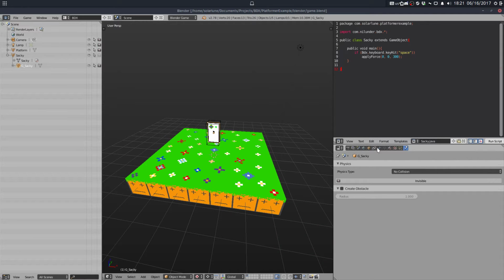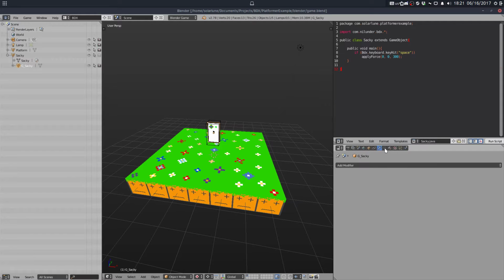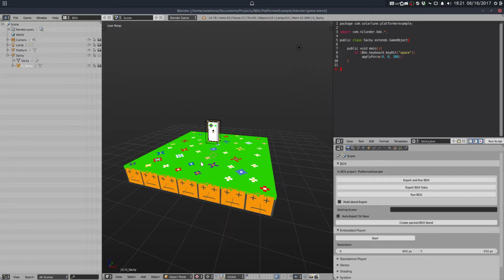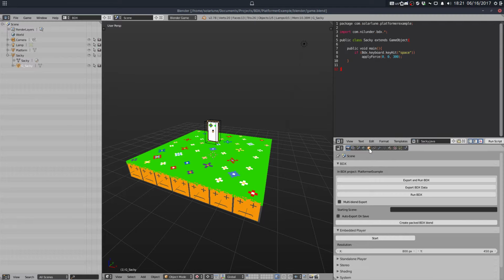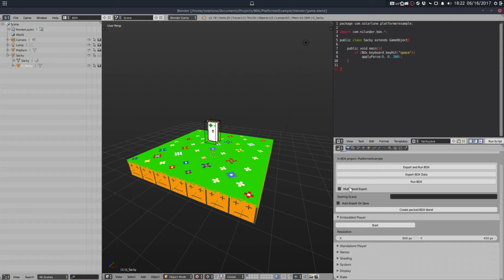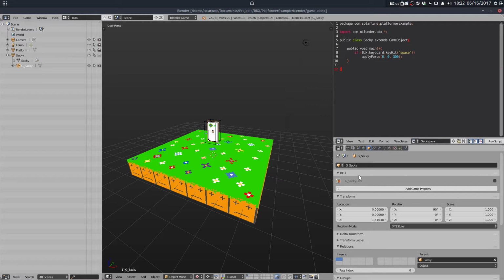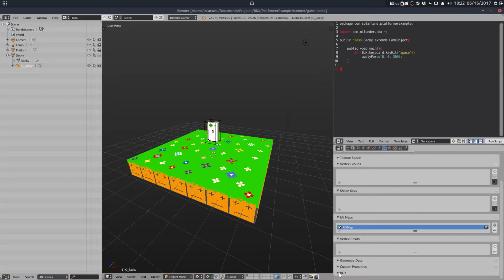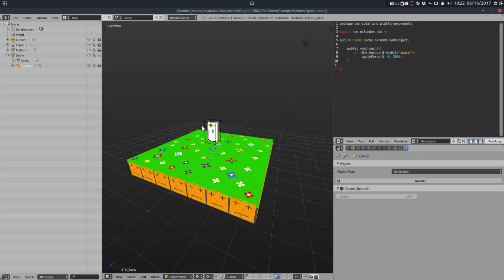So this is the properties panel, I believe it's called. Yes. And in this panel is basically all of the options for your blend file, more or less. When you're looking at your 3D view, you have options in here to manipulate the scene, the object, the world, whatever the case is. So we have some options that were added specifically for BDX that we can make use of. But we're not going to go through each and every one of these right now.